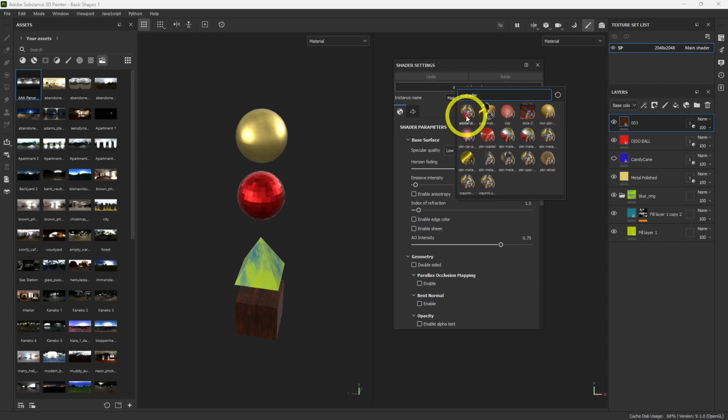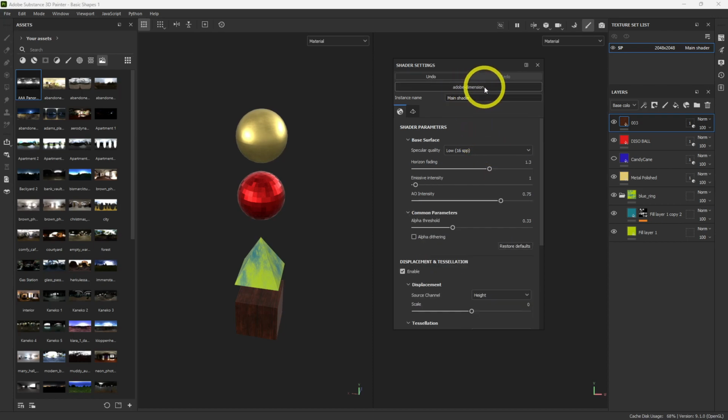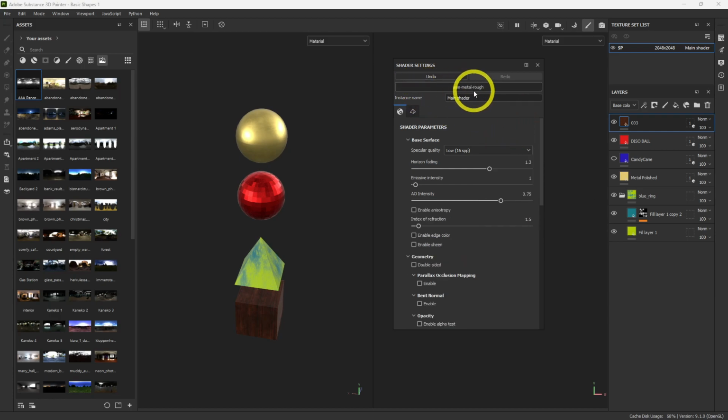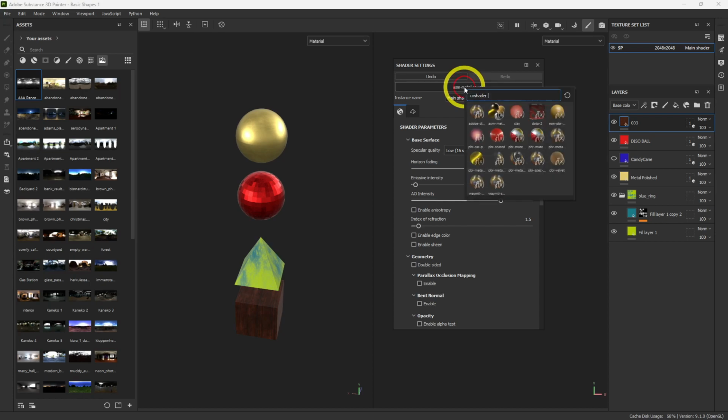I usually use this one, the Adobe Dimension one, which is actually a little bit obsolete, but I like it. And different shaders are going to allow different channels, and that will make more sense later. But for example, if you wanted to add an alpha cutout to your model, some of these will allow you to do it and others will not. And there's other things that, you know, certain shaders are good for some things, and others are better for other things. Most of the stuff that we're creating for Second Life can absolutely get away with a single shader.